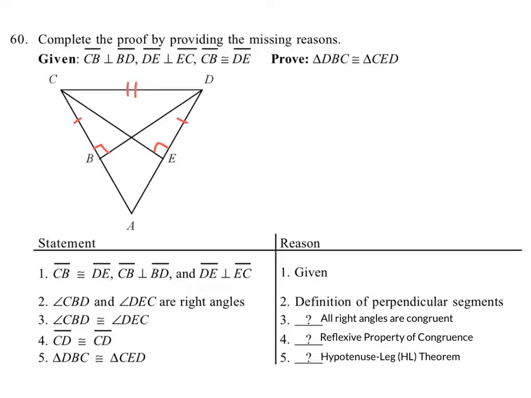Hypotenuse leg says that if you have two right triangles, and I'm using this new tool where I cut stuff out based on the lines that I draw. So let's draw this, and that, and that, and pull that triangle aside. You can see if I was to erase this middle line to kind of just make it easier to see what triangle we're talking about. Okay, we have the hypotenuse right here and one of the legs.